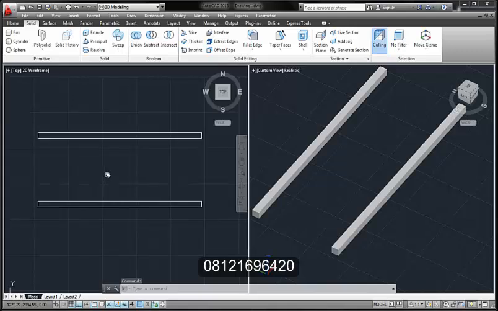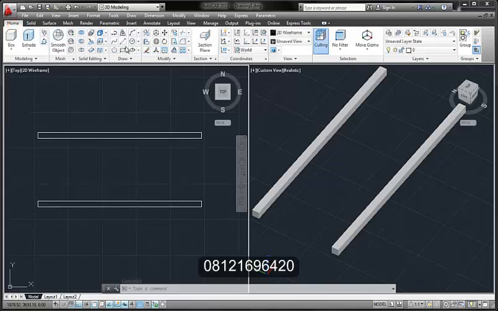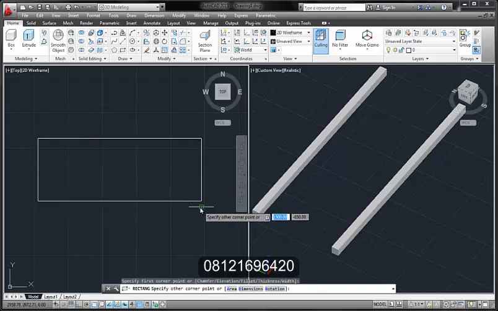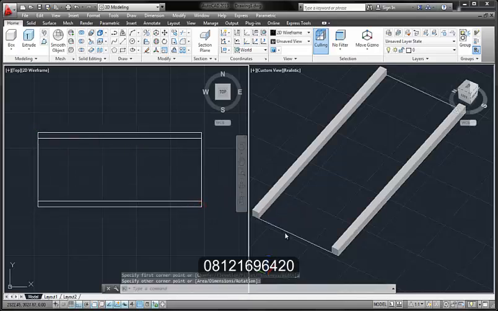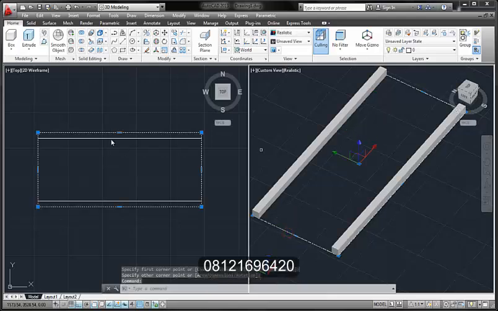So if I come back here, I'll go back to home again and come to my rectangle. From here I can have another rectangle, and if I drop it, it's dropping at the base, but I can come to 3D here, select it and raise it up.